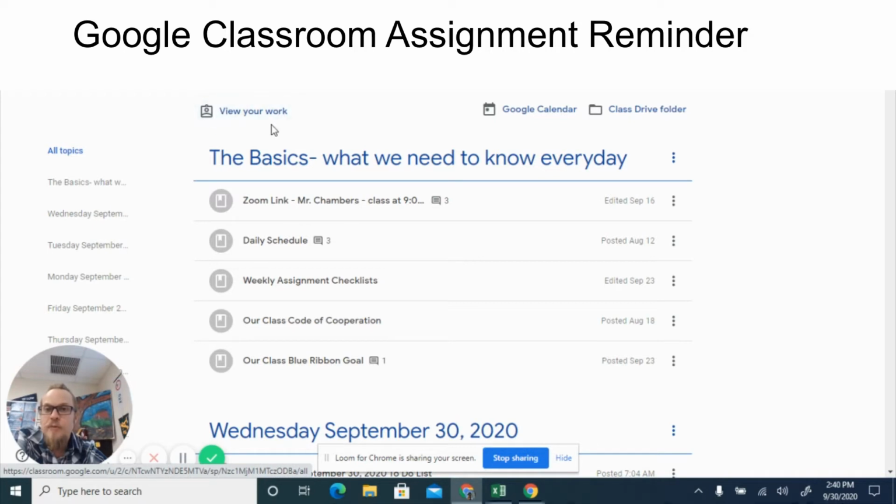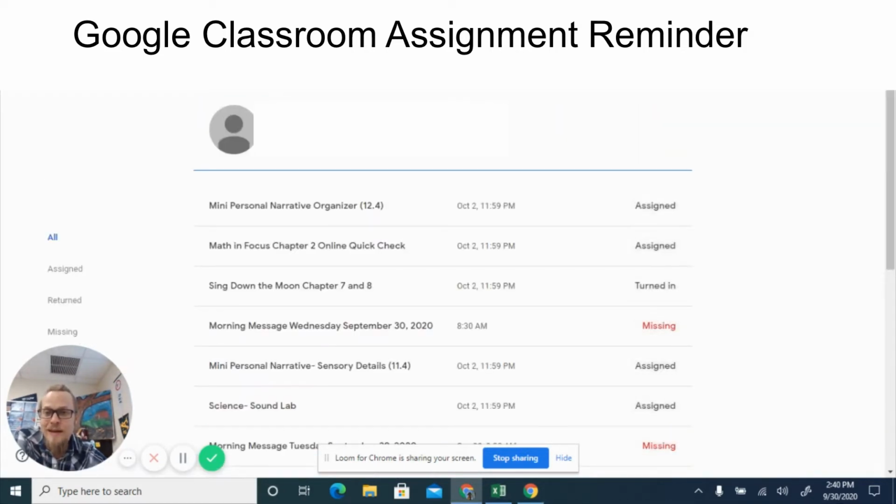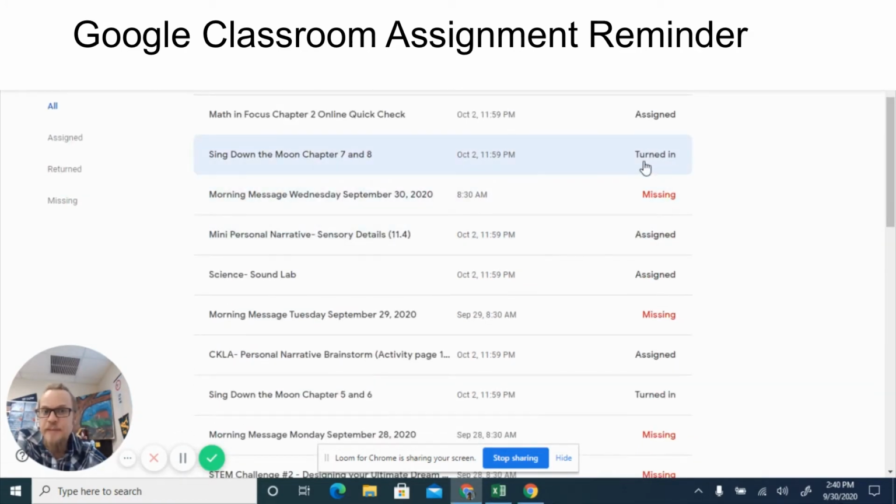So a way for you as a parent to double check this before Mr. Chambers gets to submitting his grades on October 14th is to go through, click on your work. Some of them might say turned in. I turned in this assignment, and that's just hitting the blue submit button. Some of them might say missing.